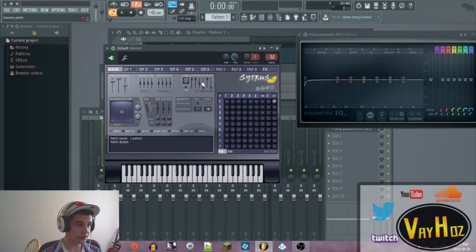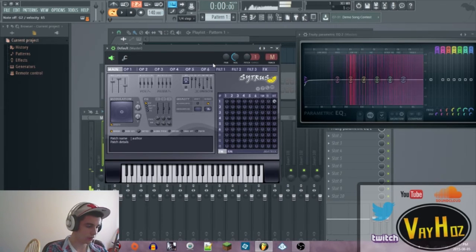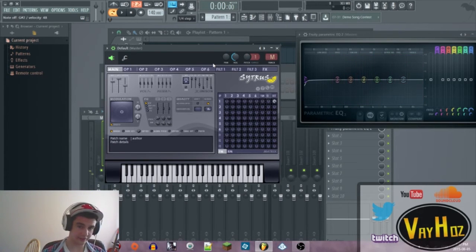And now for the unison pitch. This is the third slider right here. This is the amount at which all the copies of the sound are going to be detuned. So as you can see, this isn't very detuned, but if you turn this up all the way, it's going to sound super detuned, and that is very weird. So I like to have it around the middle. It sounds very airy, as you can hear, because of the setting at which we put it here. You can make them unique and sound as you like.